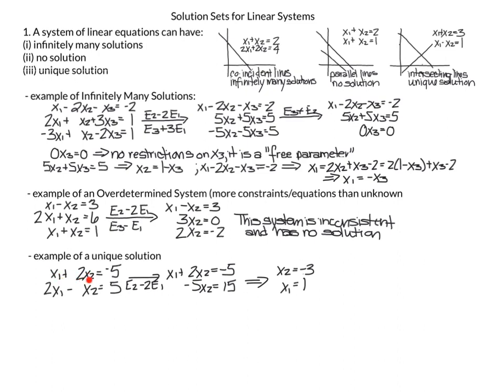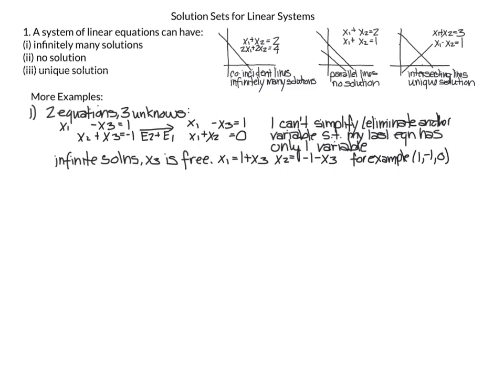And just to remind you, an example of a unique solution: I have this 2 by 2, so I have x1 plus 2x2 equals minus 5, 2x1 minus x2 equals 5. I replace E2, the second equation, with E2 minus 2E1, and then from solving for x2, I get x2 equals minus 3. When I plug this minus 3 into this equation to solve for x1, that plugging back in, going up the chain to solve for x1 in terms of x2, is called back solving. I usually don't use that term back solving, but just in case someone says it, you'll know what it means.